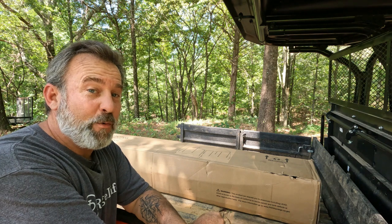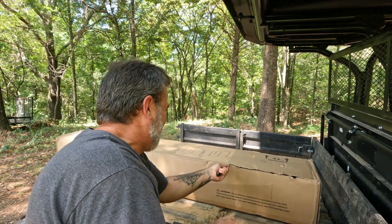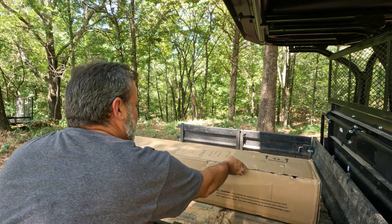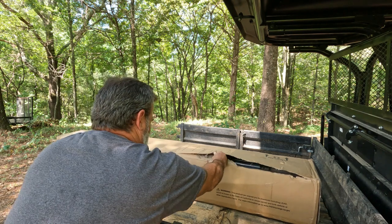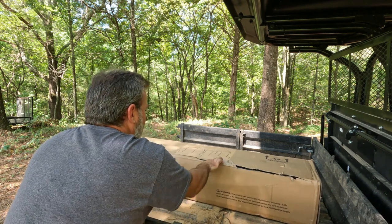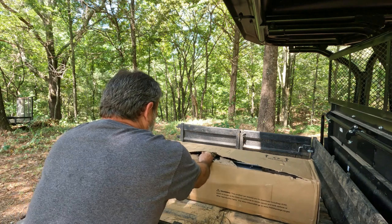All right, let's see what's in the box. Always curious to see what is gonna be opened up. Make sure we don't cut the top, that's for sure. We don't wanna do that. Oh man, I like this. This looks really good. It's gonna look good out here.